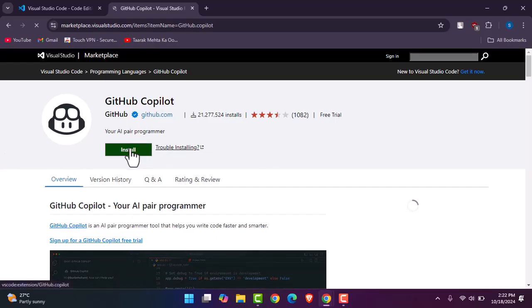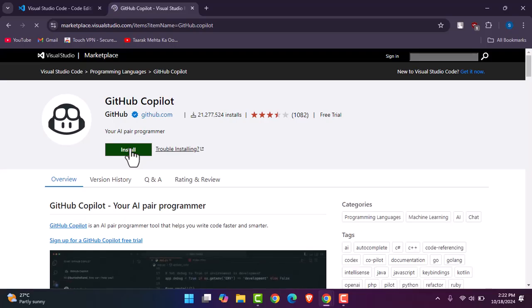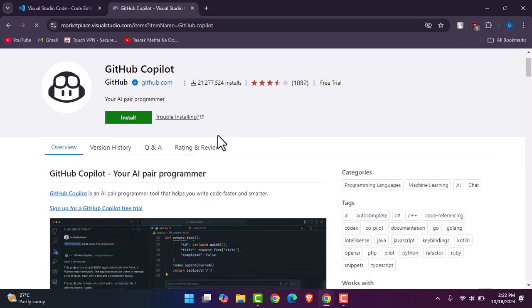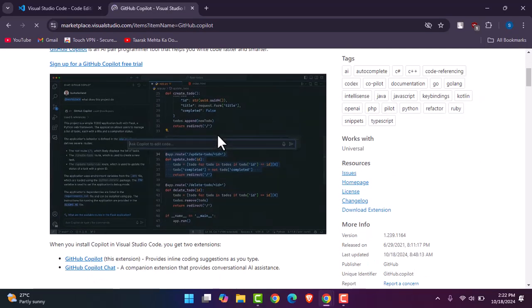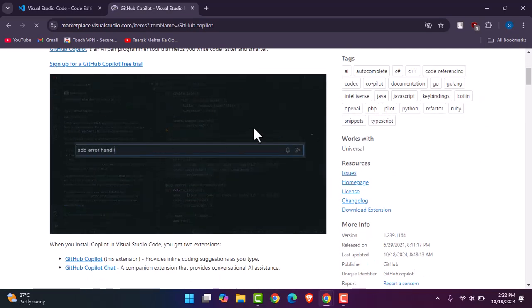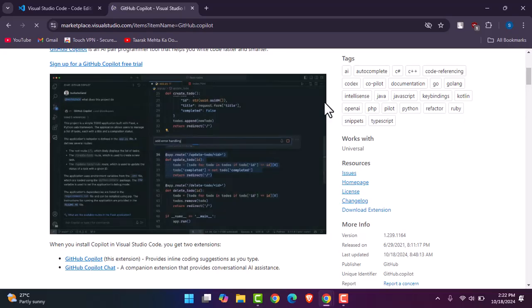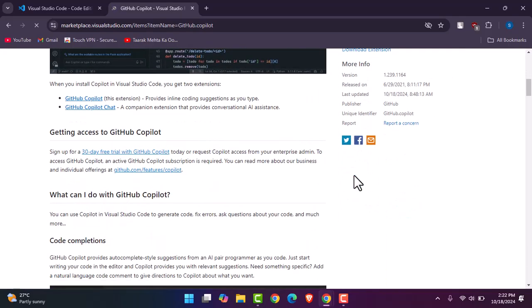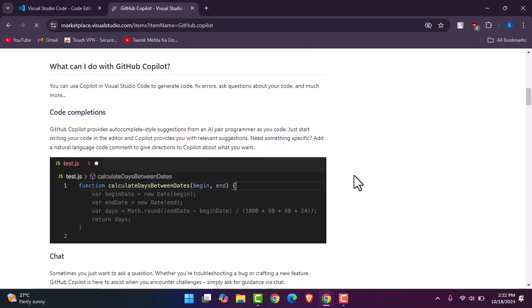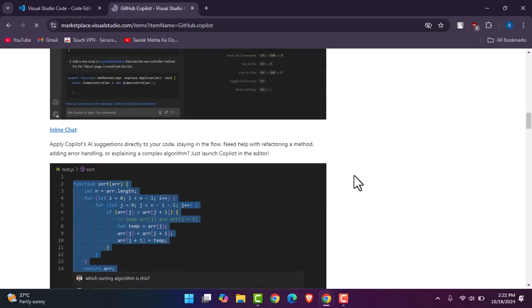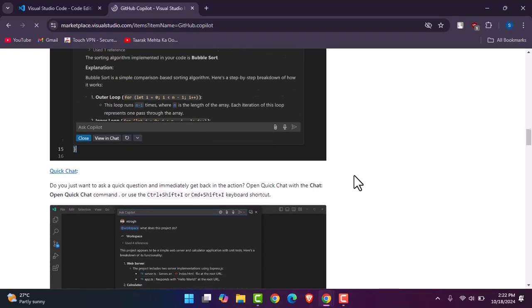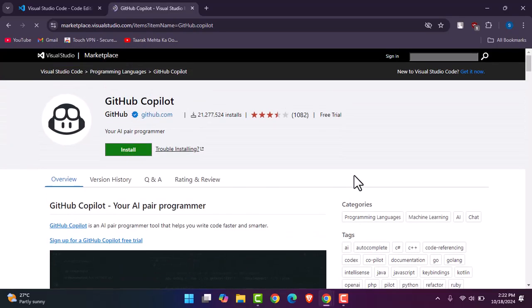Once the extension has been installed, you have got yourself the GitHub Copilot, and now you can simply add the extension to your Microsoft likewise. At the bottom as well, you will see how it will work out, and they will have a different representation for the video representation right over here as well. And you can simply read it through how you can get access, how you can do with it, what is the specification, how it will help you out, everything. Once you have got it, install it, add the extension to your Microsoft, and you can use this as much as you want.